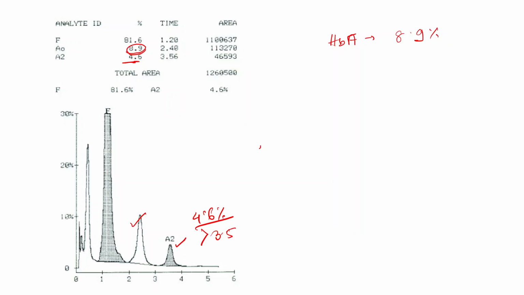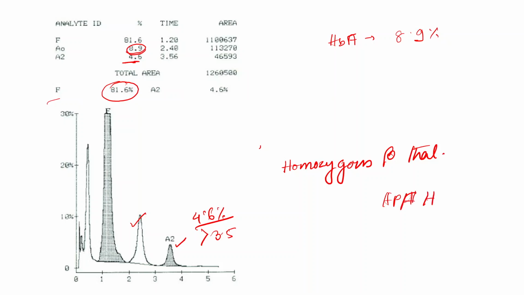Okay. But the significant amount of hemoglobin variant present here is HbF. This is 81.6%. So whenever you get a curve like this, where there is a significant amount of HbF followed by HbA2, but almost nil or a very minute amount of HbA, this is a homozygous beta thalassemia. Obviously, if you dig into it, there can be other differential diagnoses also, like hereditary persistence of fetal hemoglobin. But obviously, in a normal person, it's rare. In a normal person, you won't get a hereditary persistence of fetal hemoglobin. That is called HPFH.